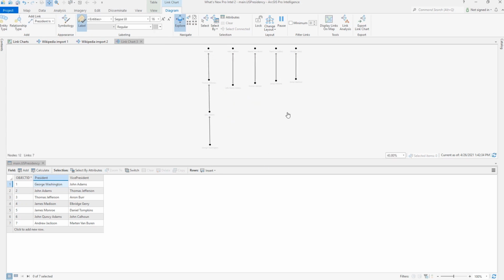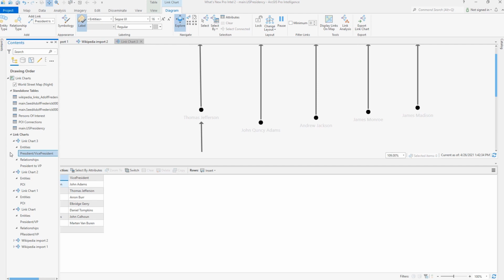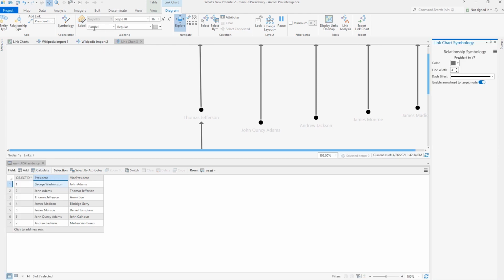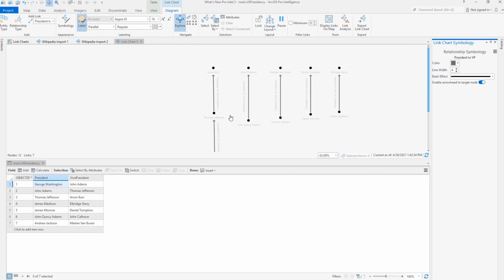And there we go. We now have representations of that. And let's turn on that default link. Oh, here we go. And turn on those labels. And here is our final link chart showing president to vice president and so on and so forth. So again, I only used one set of entities in this link chart, and I created it one single time from two separate fields, being the president's field and the vice president's field in one single table.